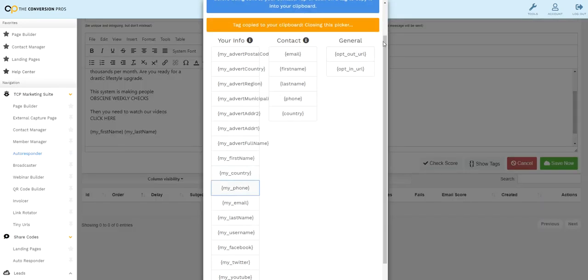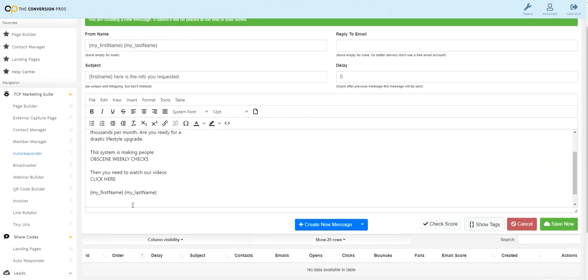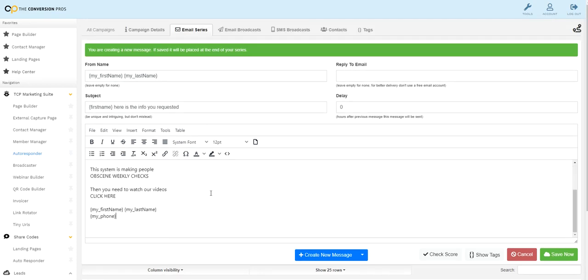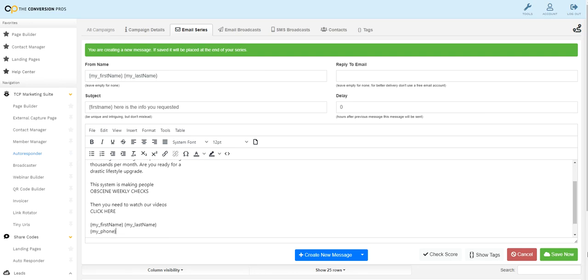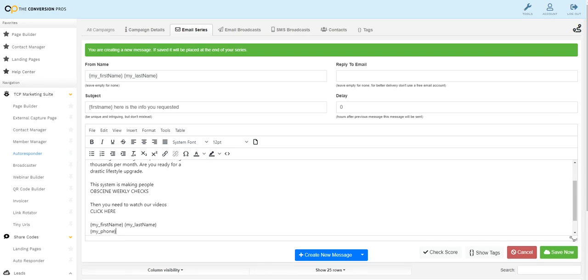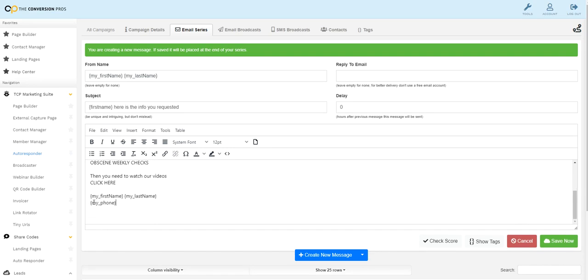The reason I want to use tags instead of just typing it in is because if I share the share code with somebody in my downline, as long as their system's set up, it's automatically going to fill that in for them. So they don't have to go and edit that. It will just take it right from their back office and fill it in.